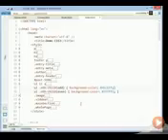Returning to index.html, we're going to begin by creating an unordered list, which will become a list of links to the various pages we've added. Let's scroll down below the sidebar, but before we get to the main section, and we'll add an unordered list. And let's give that a class so that we can refer to this unordered list and style it accordingly.